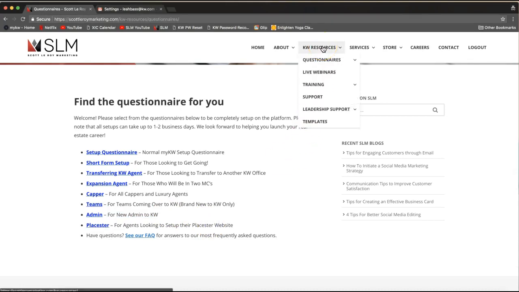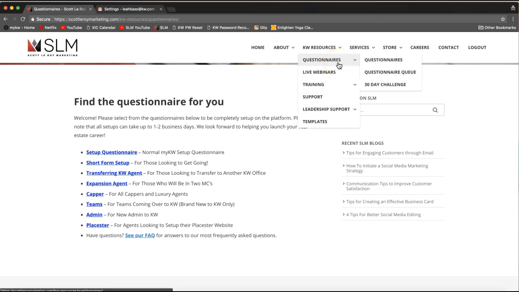So I got through all those questionnaires, and I do realize that was a lot of information, so feel free to always have us send the agent the questionnaire. What a lot of market centers will do is they'll email us the agent's original login for MyKW, and they'll also include the agent's personal email address on that email. Then we can send the agent the questionnaire directly, since we know which one might best fit their needs, and we'll copy you in on that questionnaire so you see that it was sent out to them. So again, if you would like, feel free to just send us your agent's personal email address, and we will send them the questionnaire directly, so you don't have to worry about that.